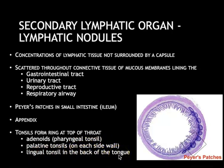So basically, you know how many things, as you're breathing in, as you're eating something, as you're breathing in air. All of those are there to catch any kind of foreign microbe that may be trying to get inside your body and respond to it before it gets any further. So this is why sometimes when you get sick, you might just have a head cold. You might feel like your lymph nodes or lymphatic nodules, your tonsils are kind of swollen in your throat, back of your throat, in your mouth. But it doesn't go all the way down into like your chest or your arms or your legs, right? It stays localized right there because you don't want to have a systemic infection.